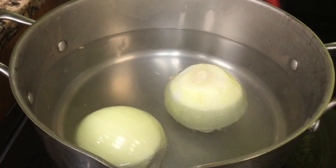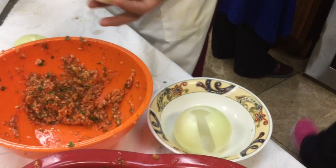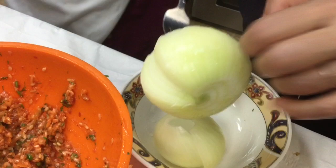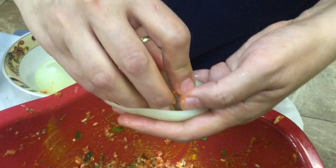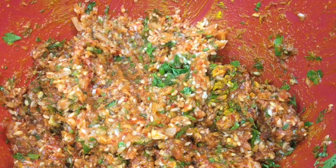We have two whole onions that have been poaching in the water for about five minutes. She is separating the layers of the onion — very nice — and puts them back in the water to boil some more. Then Asuman makes little onion packets: precious little onion rolls filled with the meat mixture, Egyptian rice, turmeric, parsley, mint, dill, salt, pepper, tomato paste, and pepper paste.